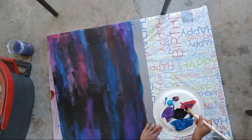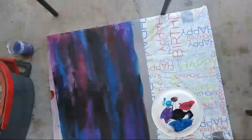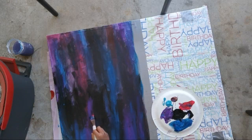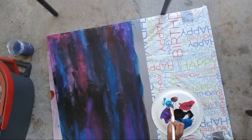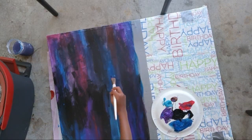Oh, light blue. Finally, a light color. All right, let me go get you some more red and some more black. Just the tip. All right. Then you just push around that blue right there until it runs out. This is different blue. Yep, and then you go get some more.